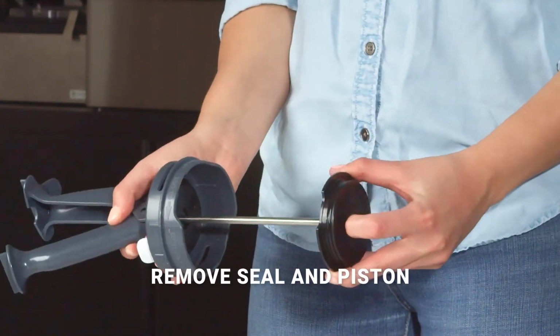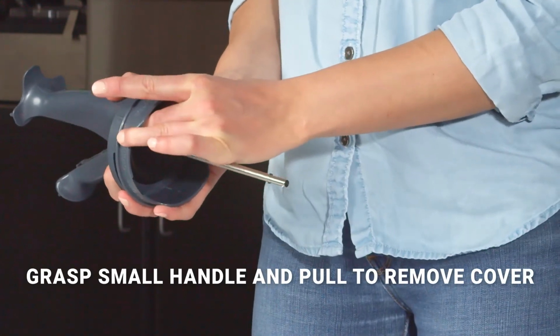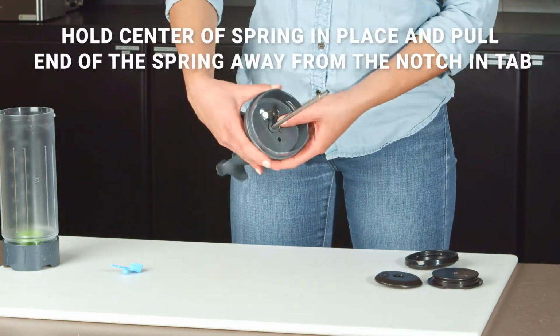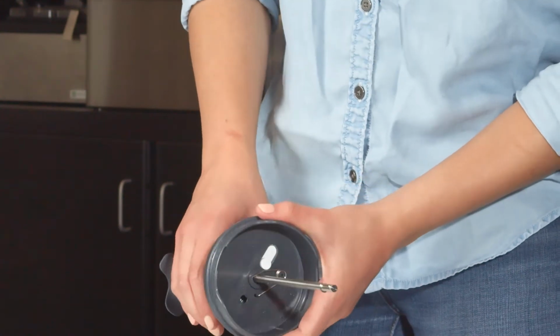Remove the seal and piston to reach the spring cover. Grasp the small spring cover handle and wiggle gently to assist in pulling it off. Holding the center of the spring in place, pull the end of the spring away from the notch in the portion tab peg and remove the portion tab.